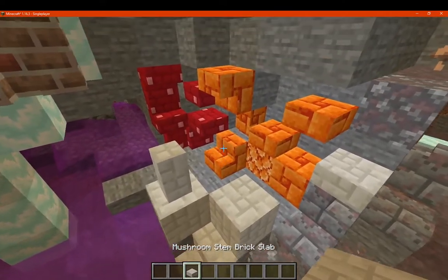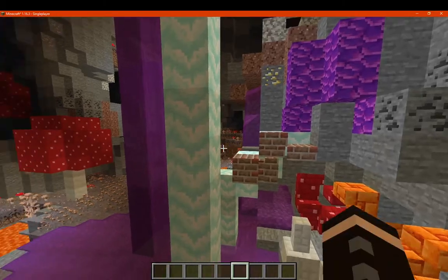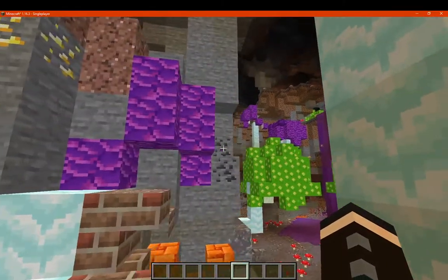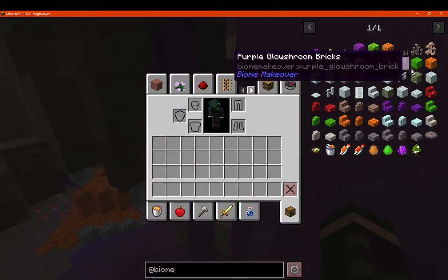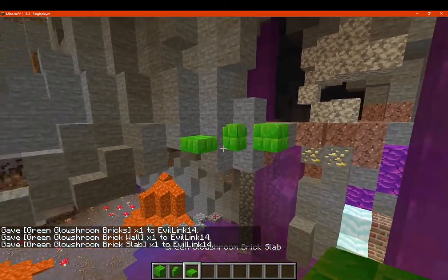And then we've just got mushroom stem, red, orange, and then blighted. And I don't think there was a... I mean, there's brown there. Where's the... There's also green, which I think I missed. And then purple there. So we'll just go to some of these, because I missed them. So there we go, so you can get an idea there.